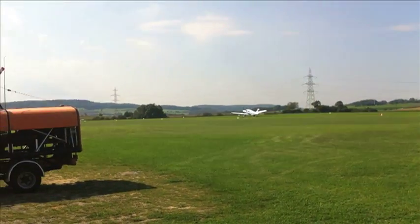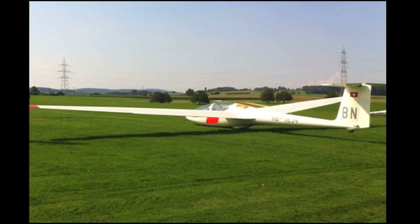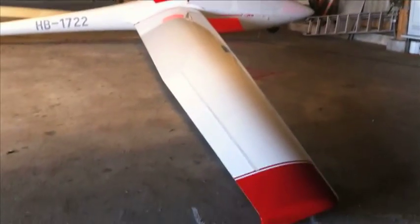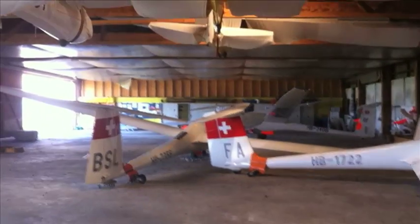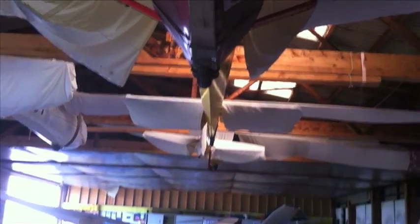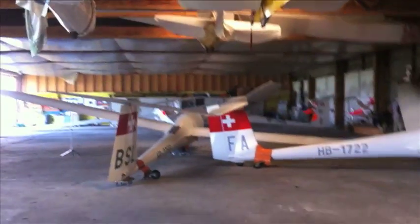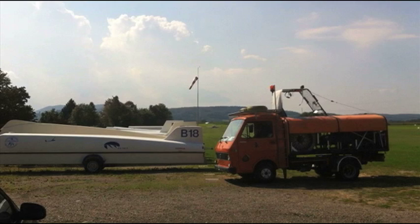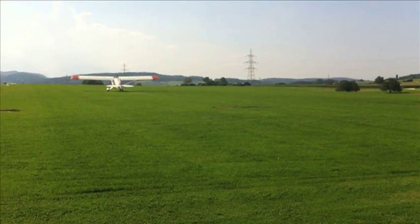However, I'm not going to be flying one of these today. I'm going to go with one of these. These are full-size gliders or sailplanes. 80 years ago, they were made out of plywood and canvas. Today, they're made out of fiber composites, and with good weather conditions, they can have a range up to 1,000 kilometers without any kind of motor, using nothing but thermal lift like many birds do. Of course, you'll need an initial liftoff, either by a cable winch such as this one, or a tow plane, and that's what we're going to use.